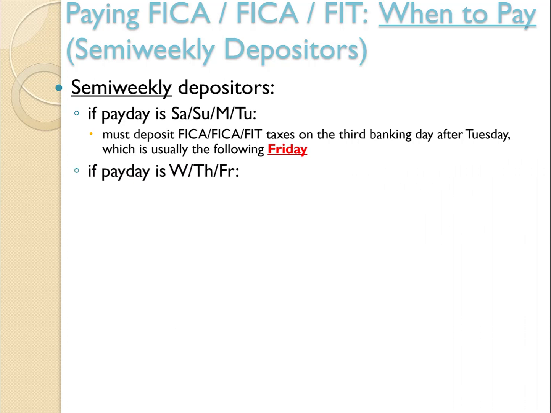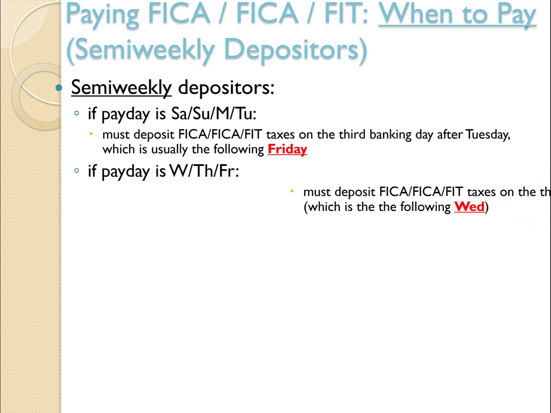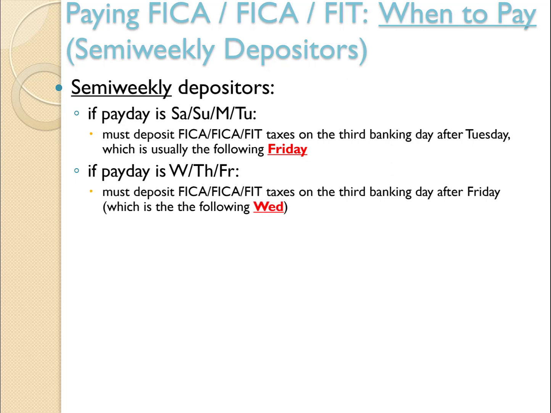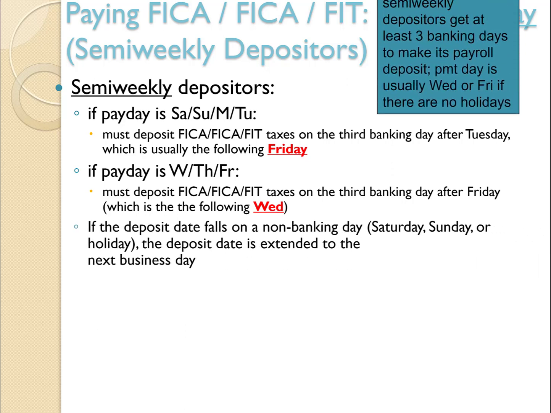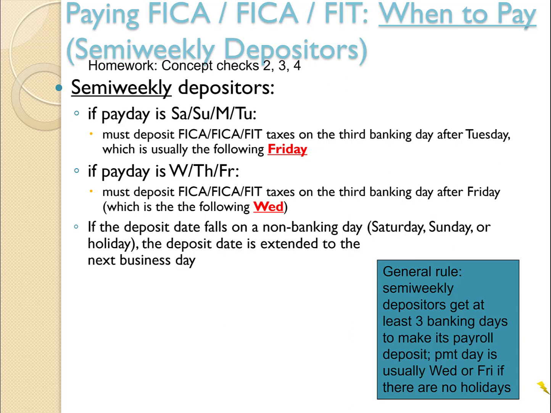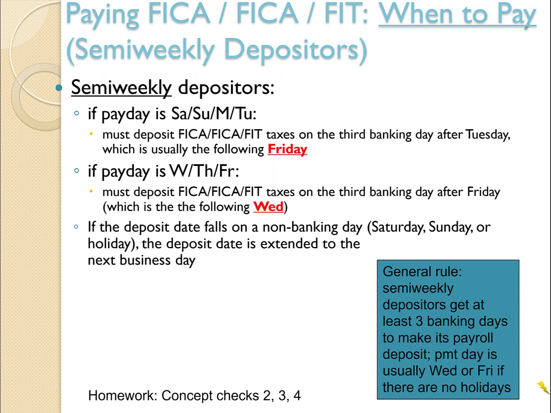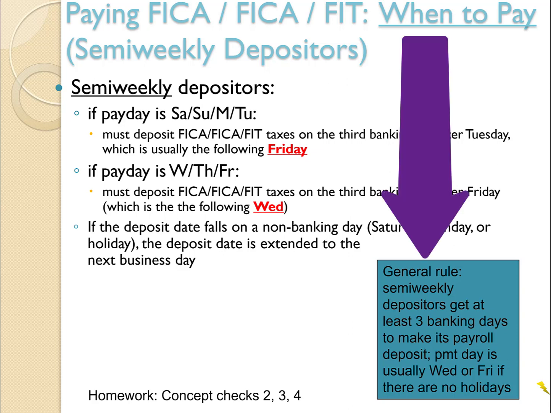If payday is Wednesday, Thursday, or Friday, then the employer must deposit FICA FIT taxes on the third banking day after Friday, which is the following Wednesday. And if the deposit date falls on a non-banking day, like Saturday, Sunday, or holiday, the deposit date is extended to the next business day. So what does this all mean? The general rule is semi-weekly depositors get at least 3 banking days to make its payroll deposit. Payment day is usually Wednesday or Friday if there are no holidays.